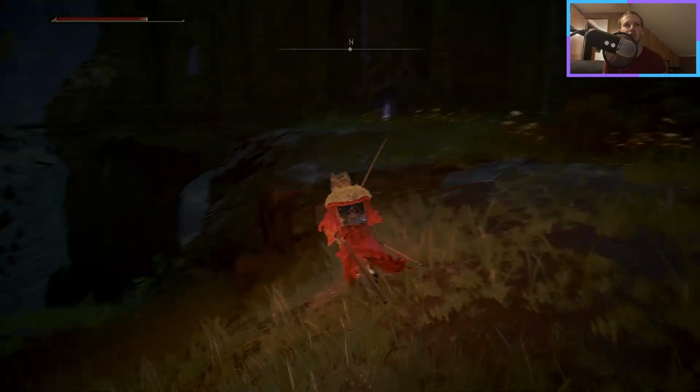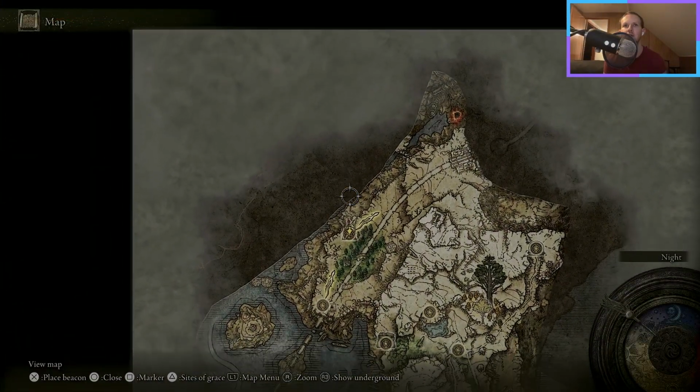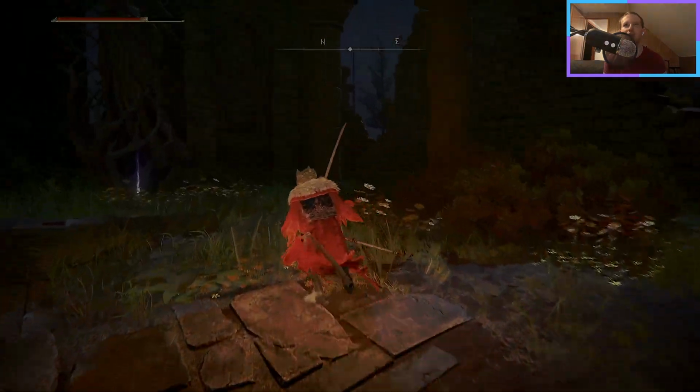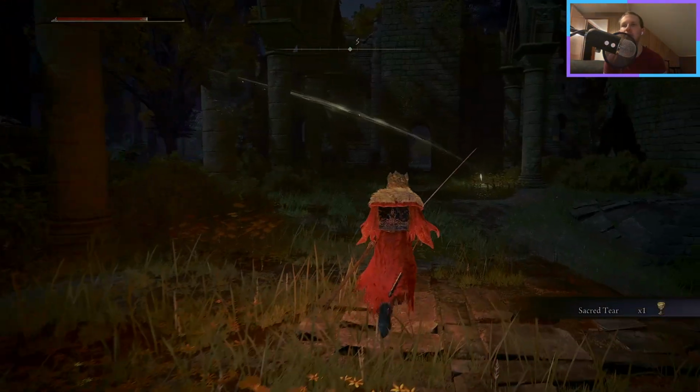All right, so we've got the Bellum Church. So this will lead down that path that'll actually lead me down into the water here. And I don't know where this next map is, though, so that I can actually see all of that. That I don't remember. Ooh, Sacred Tear. It's been a while since I've gotten Sacred Tear.